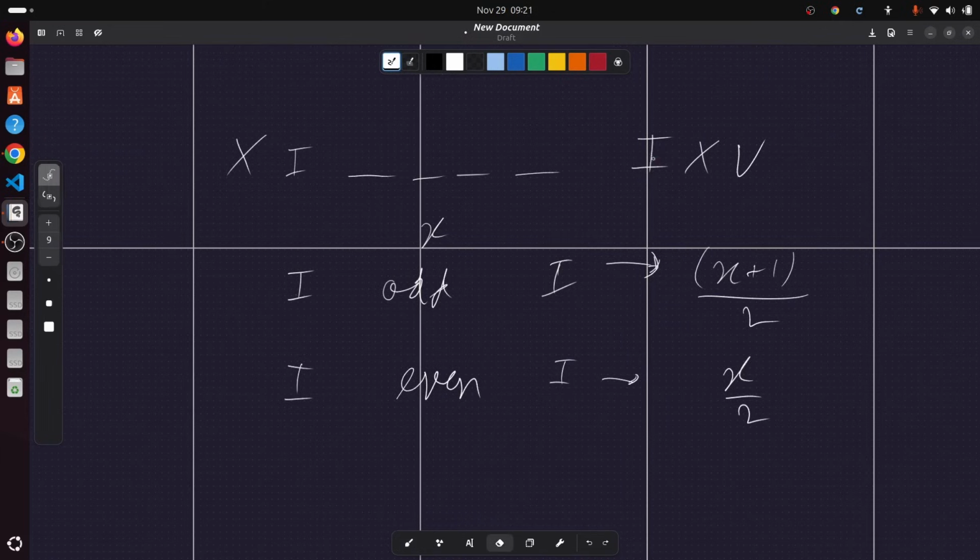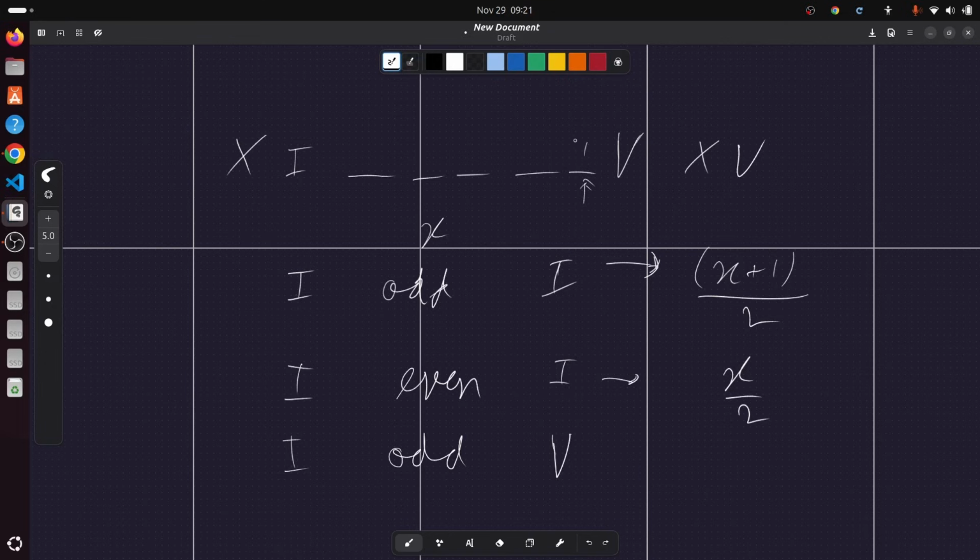Then let's say I have I and a V. If I have a V here, and let's say odd, so I, odd, and V, then what is the potential? This V is already current, so I'll put an I here.